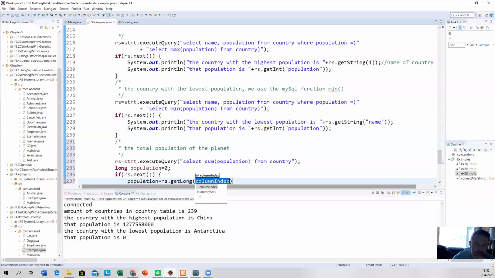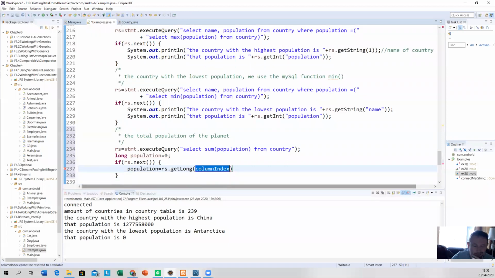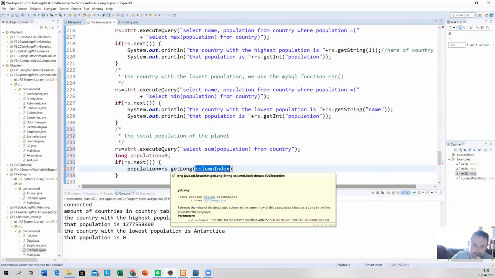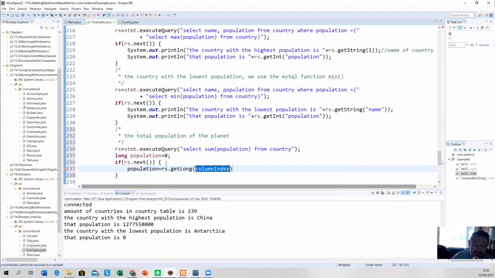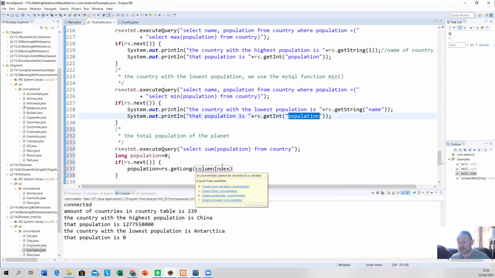Okay, so now rs.getLong. Okay, now I know this is greater than 2.4 billion. So now what we're going to do, we're going to get to the first column. Now, as I said, whichever one you prefer to use, whether to use strings or whether to use numbers, it's up to you. But I'm going to keep mixing and matching them so we can get used to them.